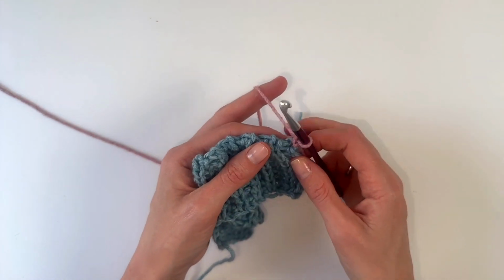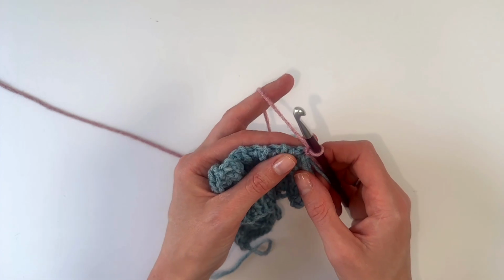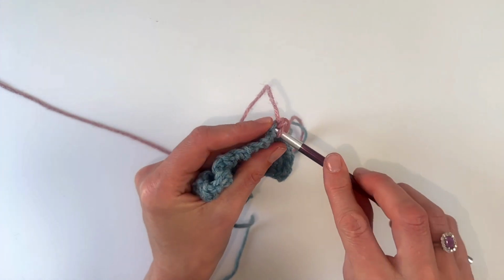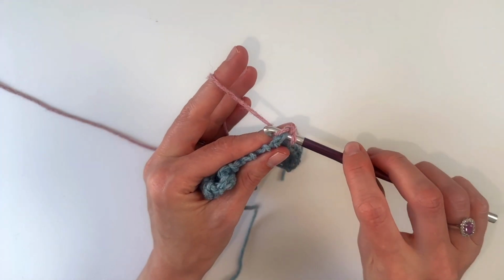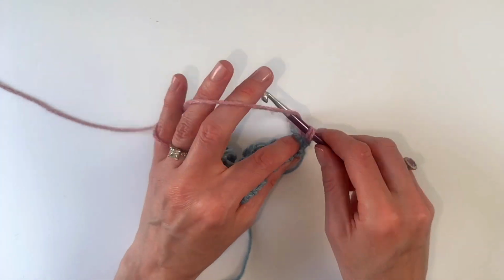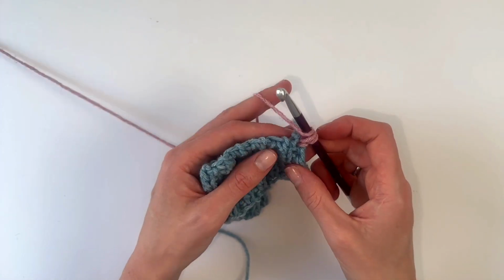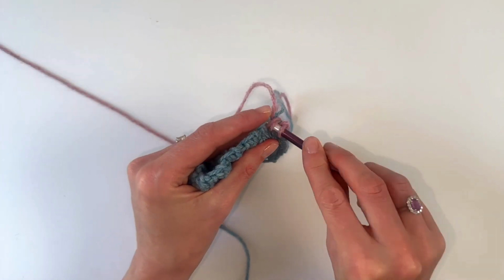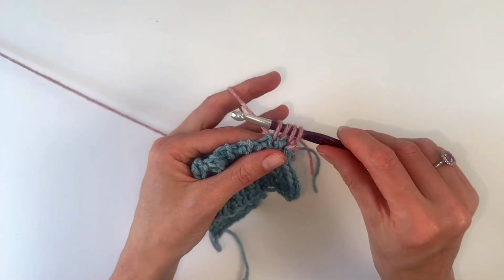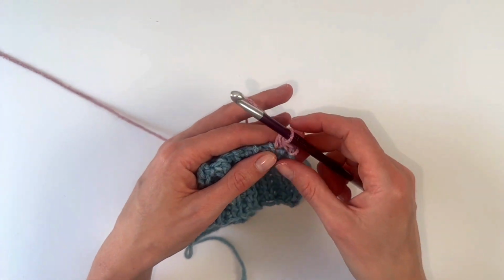So this stitch is kind of a modified half double crochet 2 together, in that the first leg is going to be more like a single crochet. So I'm just going to insert my hook into the same point there where I joined, yarn over and pull up a loop. So I have 2 loops on my hook. Now I'm going to yarn over and insert it into the edge of the next row, so this knit look row here. So in I go there, yarn over and pull up a loop. Now I have 4 loops on my hook, and I'm just going to yarn over and pull through all 4 loops to complete the stitch.